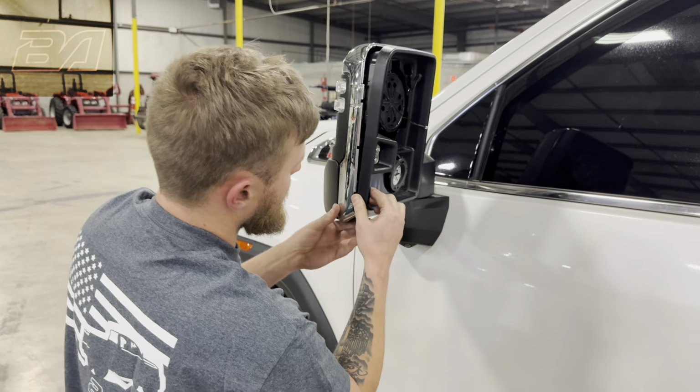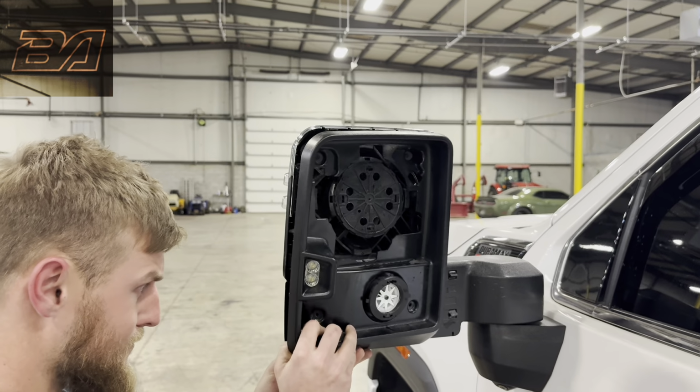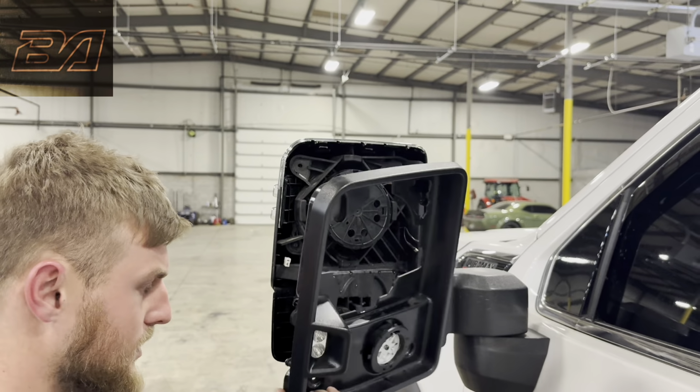They can engrave that. All right, so I extended the mirror out so I can take this off. Now we got to figure out how to get it off. Did I break it? Nope, we're good. All right, so now you have four Torx in here. They're a T15. Everything that we're gonna touch is a T15. So you got one here, one here, one here, and one here. That's the only four you take off the motor.